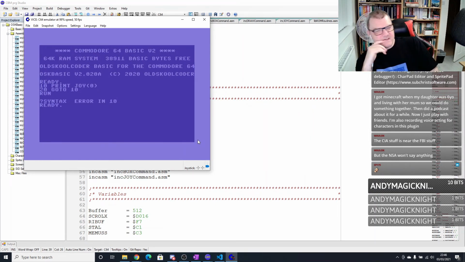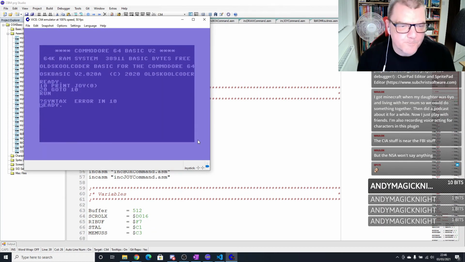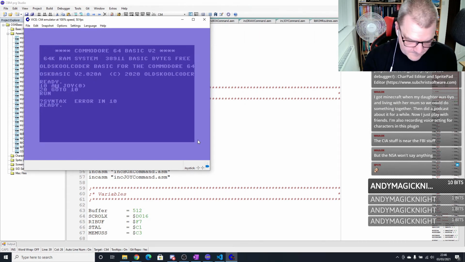Now this is the problem I had with RPoint. We have to call the function equals.